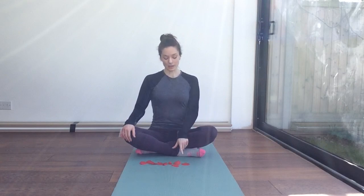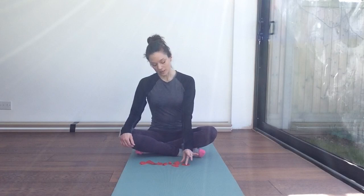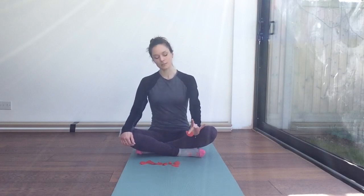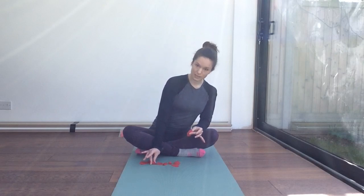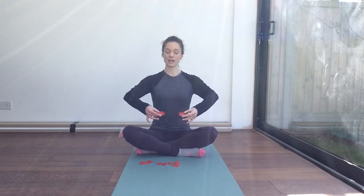And we're going to pick up the feather or the petal or whatever you have between our thumb and our middle finger, our index finger. Can you see that? Like that? Good, little ballerinas. If you could show mummy and daddy how you do it, that would be fantastic. So make sure you have one in each hand.